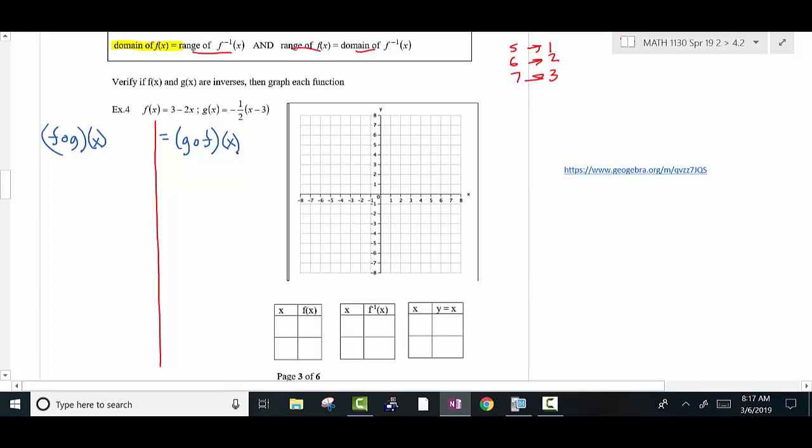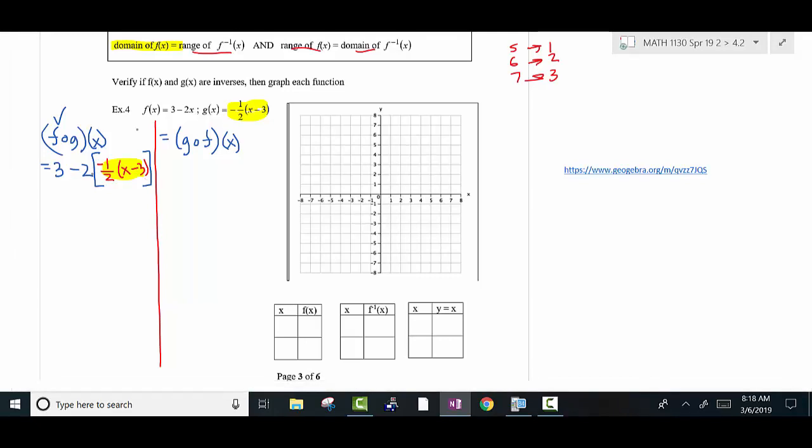Okay, so this is what we talked about last time. If you do a composition of functions, you always want to start by writing the first function down. The first function is 3 minus 2x. But instead of putting an x, put like a big grouping symbol, like a bracket or something. Okay, now what's going to happen is, when you do a composition, the other function just plugs into it. So the g of x is going to plug into that bracket like this, so you would have negative 1/2 times x minus 3 like that. All right, so you're just taking the first function and plugging the other function into it. Does that make sense? That's what we mean by composition.